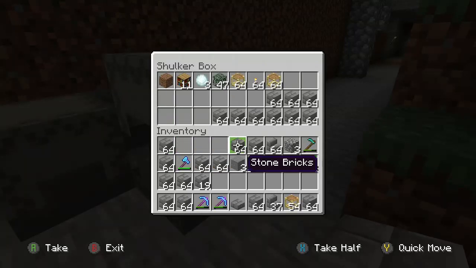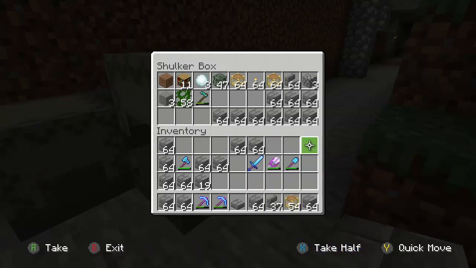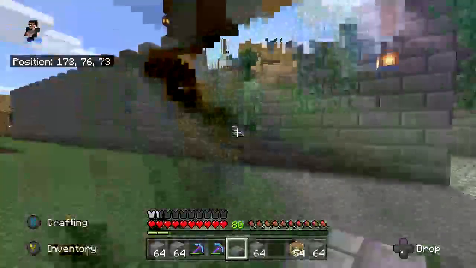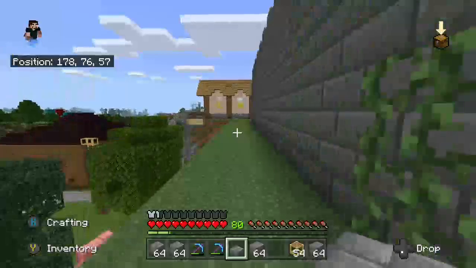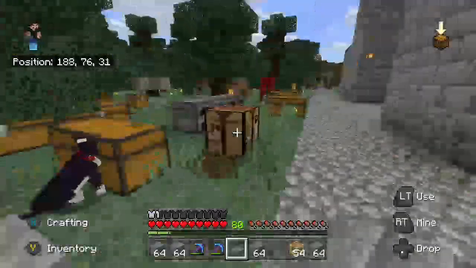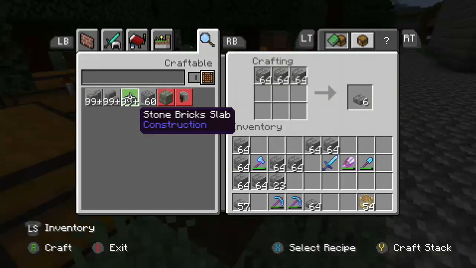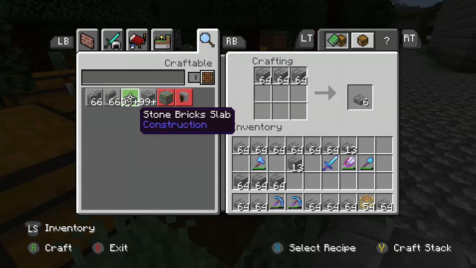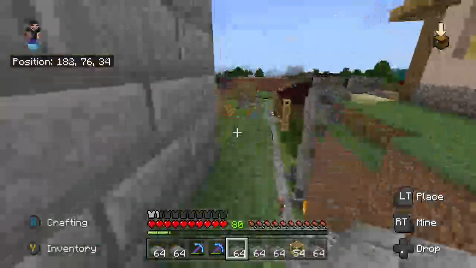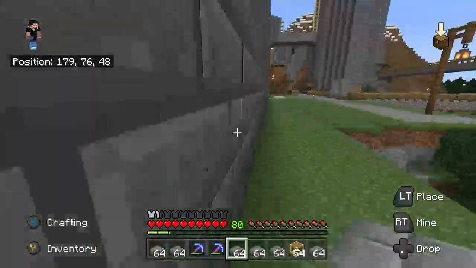I will put away some of this stuff that we don't really need too much. And we shall go make ourselves some slabs. For now, I'm gonna let this moss grow and spread. Alright, let's make quite a few slabs here. Okay, that should do. Yeah. This should keep us well slabbed for now.